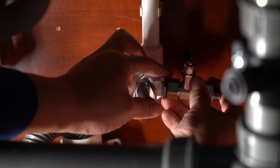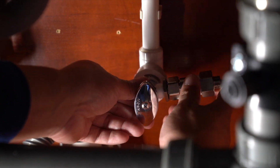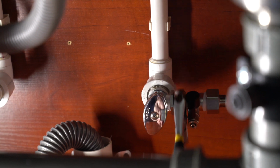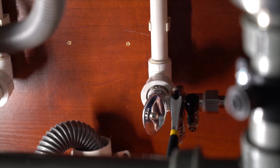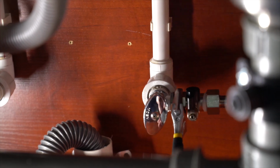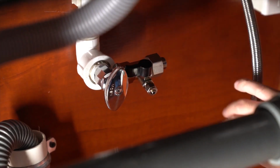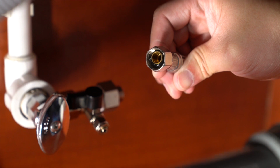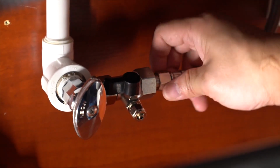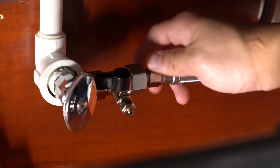Now apply Teflon tape around the male threaded outlet of the cold water valve. Connect the feed water adapter valve and tighten with a wrench. Now connect the existing tubing and tighten.